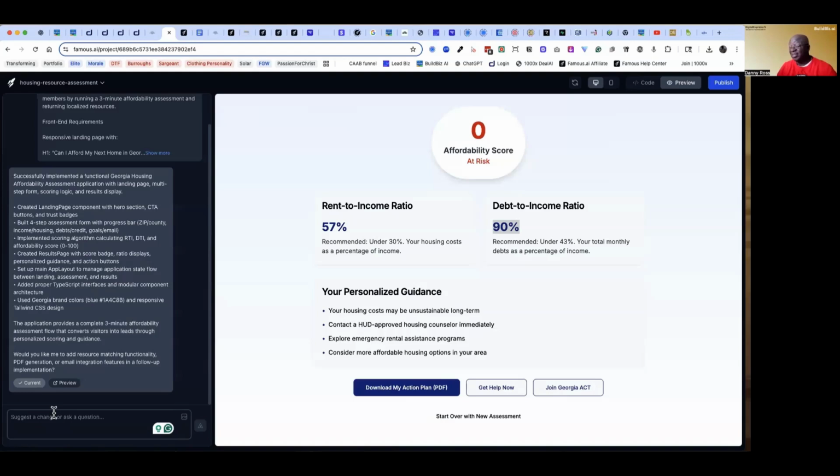This works for any business. An assessment, a quiz, they're all super powerful ways to drive people to your marketing funnel, whether it's getting sponsors, getting members. If you're a business, it's getting leads, getting sales of your services or your product. Quizzes and assessments are fantastic ways to do this, and you can build it very quickly in a couple of steps.